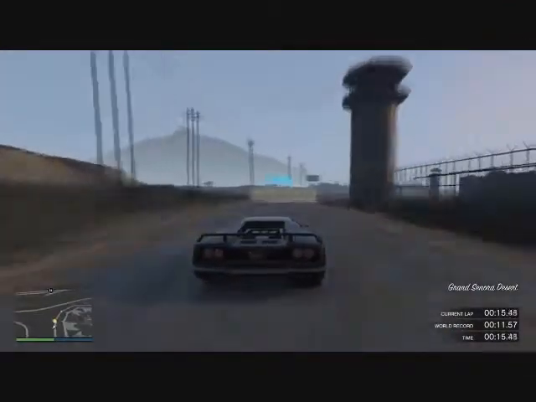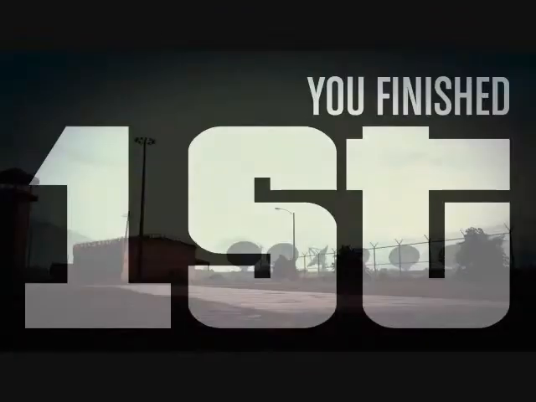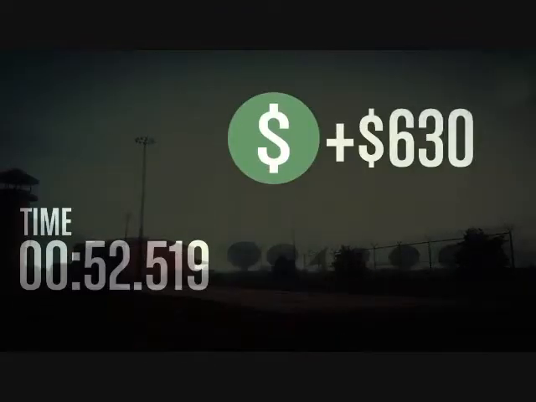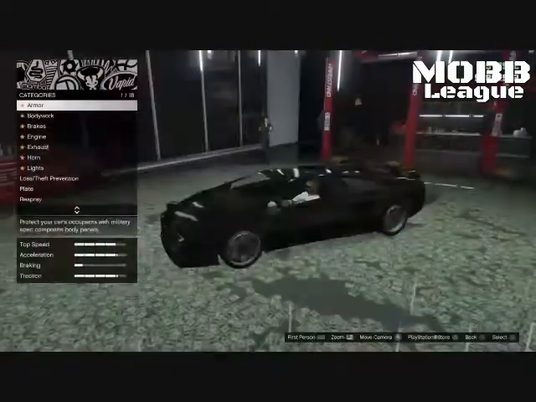That's the bad side. But the good side is, being a sports classic, now you do have another alternative to the Z-Type. Basically, the people that do race sports classics in land races, they got a car for every class. I know I have a car that I race for every class, and they usually race Z-Types, Coquettes, Casco, and maybe a Monroe, which is actually a deadly car with the right hands.